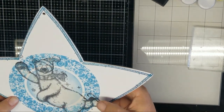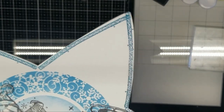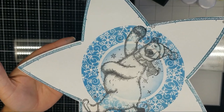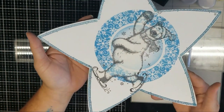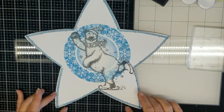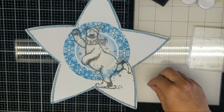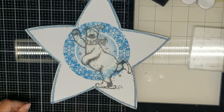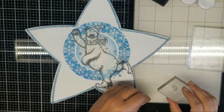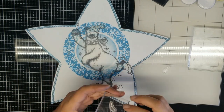Okay, and just giving it all a check over, make sure I got it all melted. And hopefully you can see that all the way around. Okay, and now we're going to do some of the other little decorations. I have the little, I guess they're like snow that's coming off of the ice, you'd say. Just to give it movement.